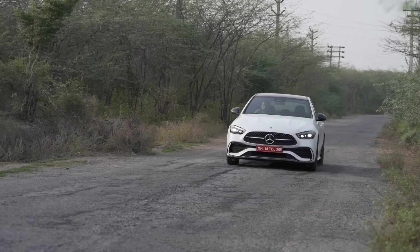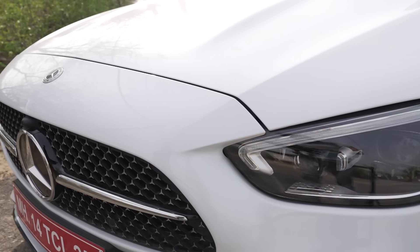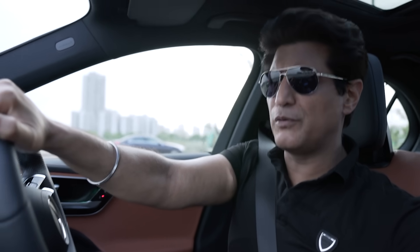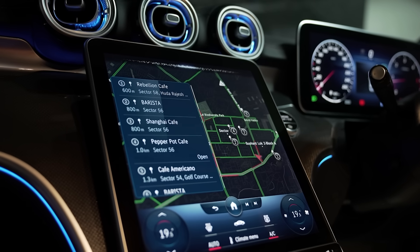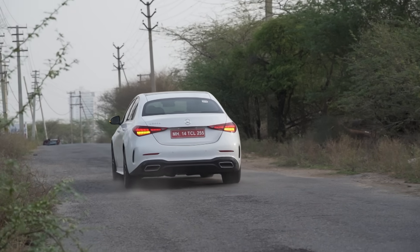One thing very similar to the technology we are all starting to use is the voice assistant — simply called 'Hey Mercedes.' With this you can control so many things completely. For example: Hey Mercedes — change ambient light to blue. It changes immediately. And: Hey Mercedes — navigate me to the closest coffee shop. It finds results right away. In every way, you have almost full voice control, and it does listen to you without any struggle.